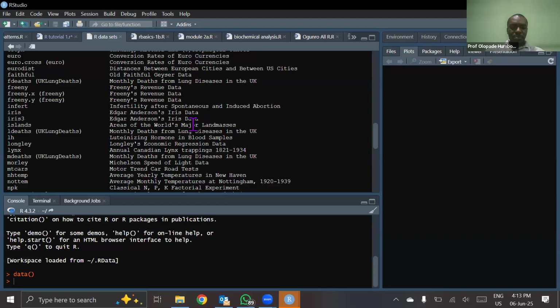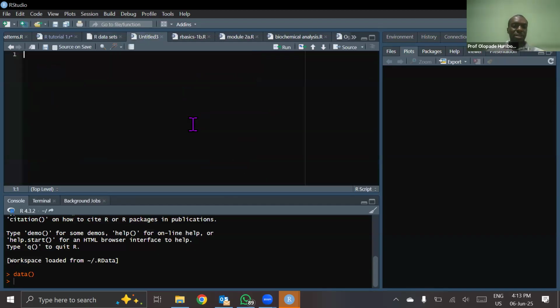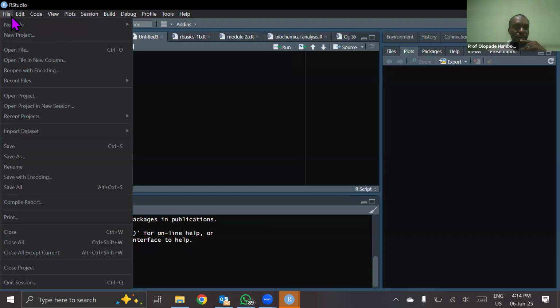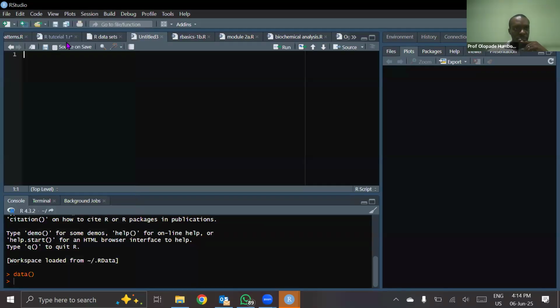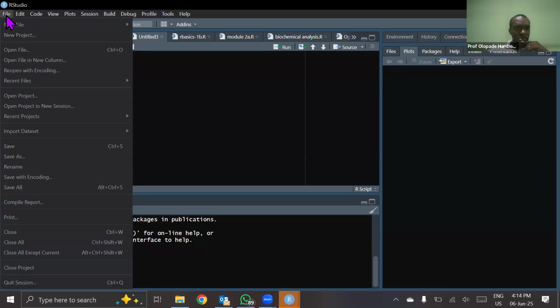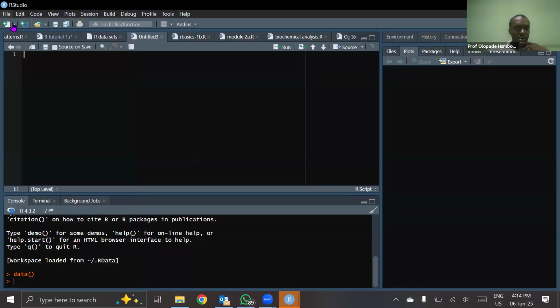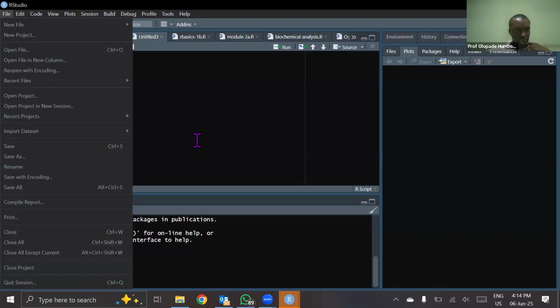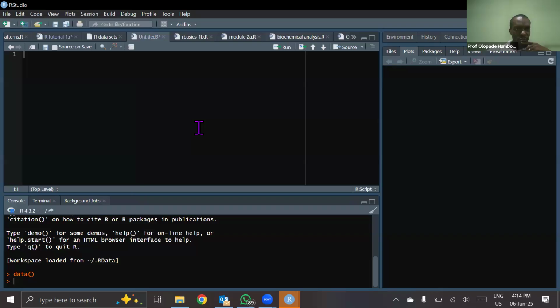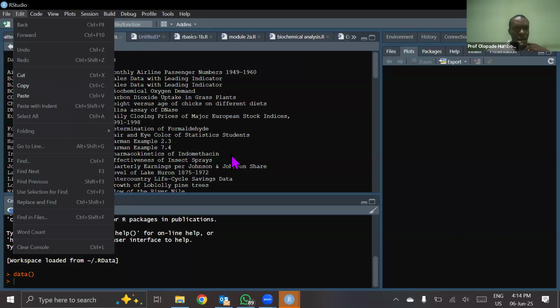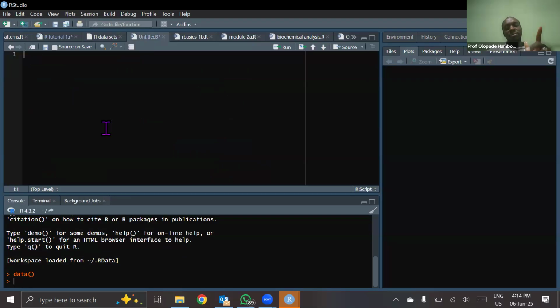So let me create a new script. I just press Control Shift N on my screen, and I got this new script. You can automatically do this by going to File, New. Oh, why is my file all blank? Oh, this is strange. Anyway, I did Control Shift N. So remember I first did this.